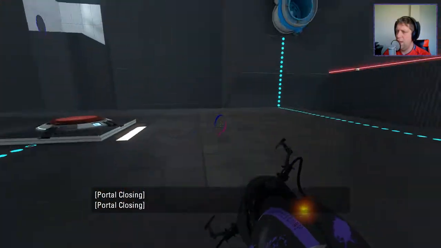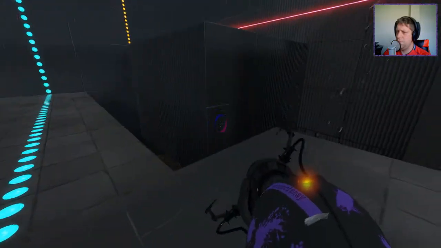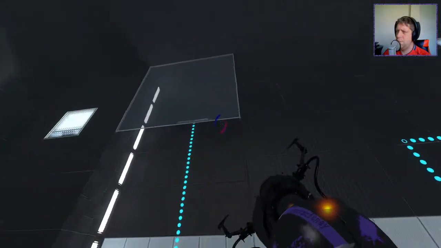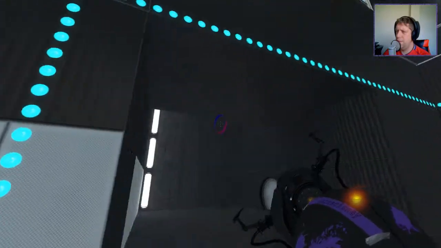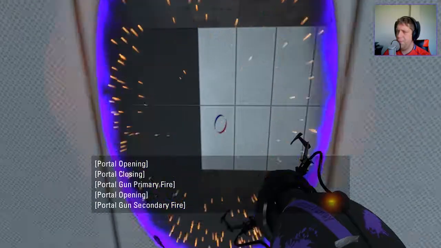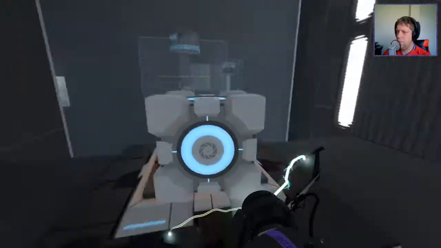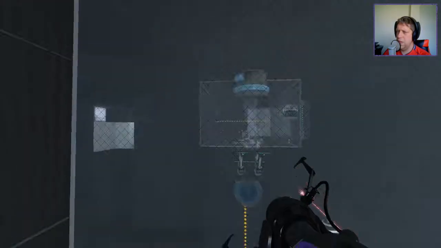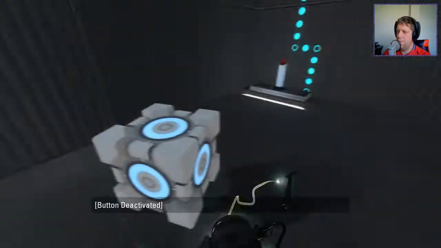And let's go right over here. There's a button up there. So how do we get up there? I think we missed something here, didn't we? Yes, we did. Look, there we go. Alright. Okay, so that's going to stop the water, so that's going to allow us to bounce up to there. Gotcha.